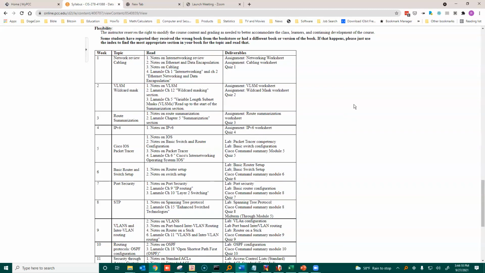And if you use the wrong cable, you will be misgraded, or I should say graded down, either by me or by Packet Tracer. So you'll have to know when to use a crossover cable and when to use a straight through cable and when to use a rollover cable. So all of these things are not just here for something to test you on. They are very practical. So we will be doing that here in the first week.